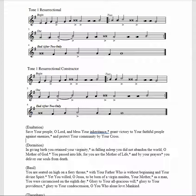A lot of these tones, and I mentioned this in the introduction but can expand on it very quickly here, have a common root, but depending on the culture they're in, they've expanded into Kievan chant, Valaam chant, Znamenny chant, Galician chant, and so on. If you compare some of these side by side, you can tell they're very similar, but there's been, if you will, a mutation. Some of this is simply because one scribe copied it wrong, or a cantor remembered it wrong, or somebody thought, this doesn't sound quite right, I think I should add a note here. You might think that sounds dishonest, but I think this is actually perfectly acceptable.